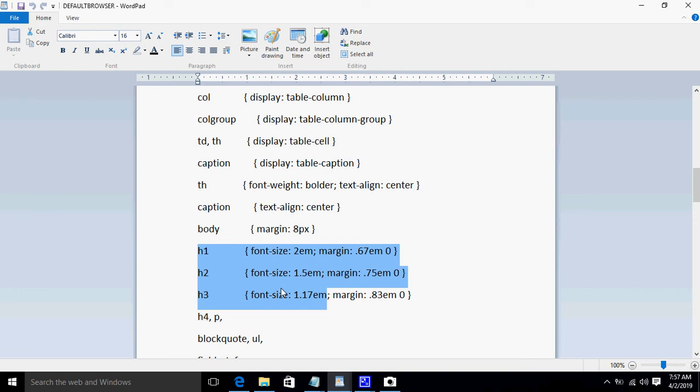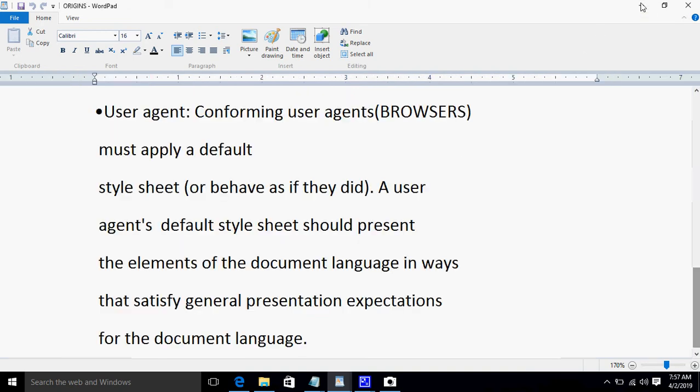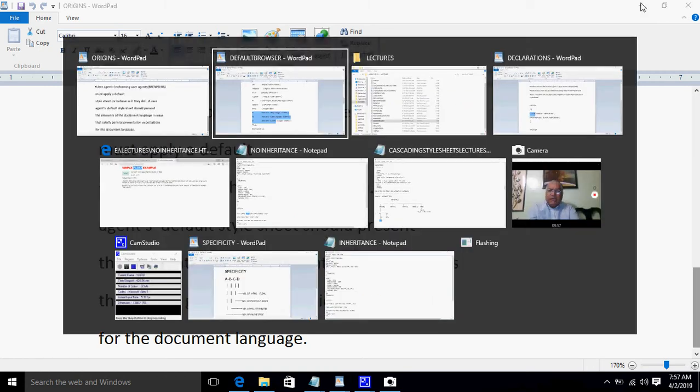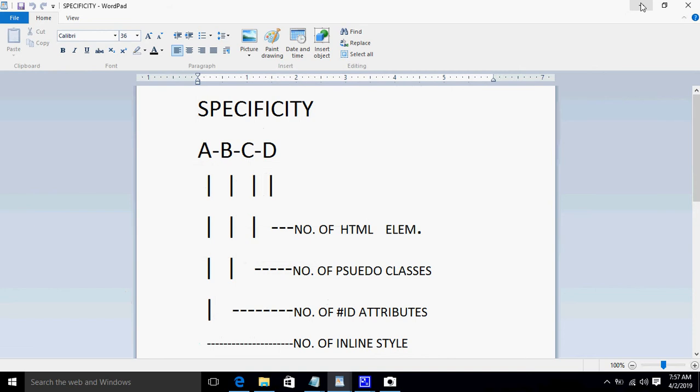Now, the last thing that we'll be talking about is specificity. Let's bring up the file on specificity. Specificity basically means assigning a relative weight to your cascading style sheet. By weight, we mean a number that is calculated according to an algorithm.